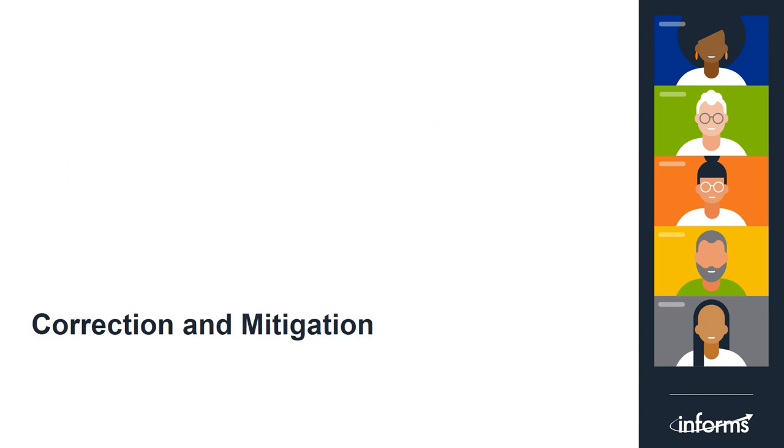Now we know why machine learning algorithms may be biased, a natural follow-up question is how to deal with algorithmic bias. A number of methods have been proposed to mitigate algorithmic bias problems. These correction methods generally fall into one of the following three categories. They are pre-processing, adding fairness constraints, and post-processing.